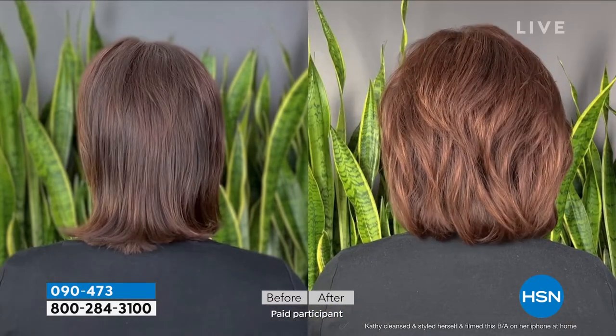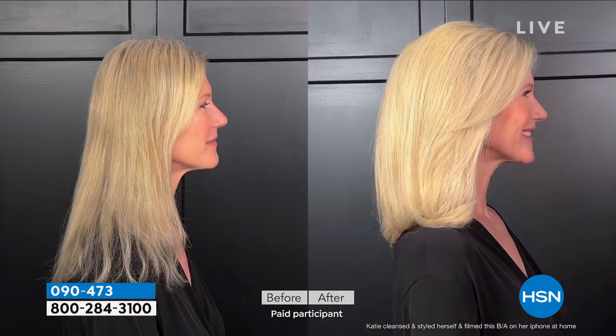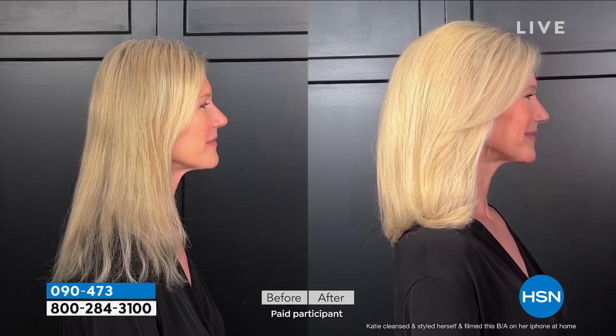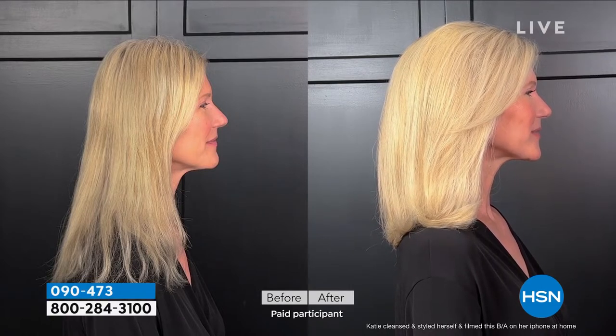When you get to that state you're not going to get hair like this — one application. It looks like we've color treated her. That means in the before, her hair looks normal to her, but because it happens gradually things build up on it. The chemicals you're using, whether it's silicone — it's designed to stick to your hair and stay there, because that's how it fights off frizz. It's a band-aid ingredient with no other benefit.